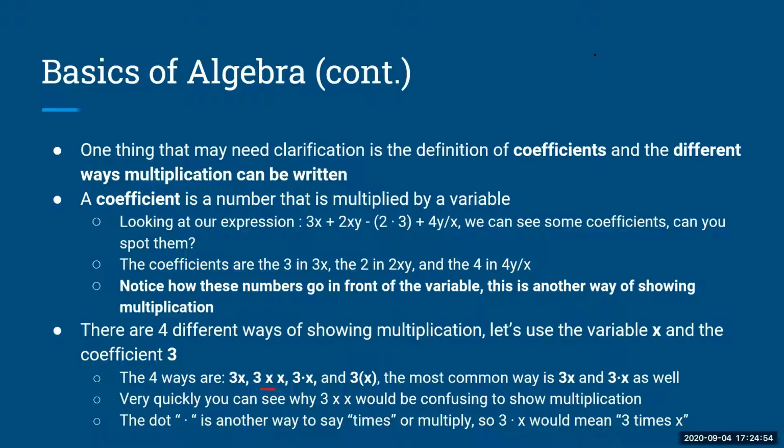So yeah, it's not really that confusing once you get the hang of it. Just write this, okay? Whenever you want a variable and a coefficient, just write this. Don't write anything in between. Just write the coefficient and write the variable, and everybody will know what you mean. Okay.